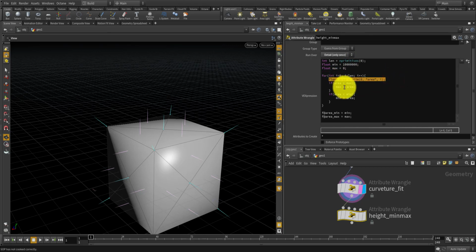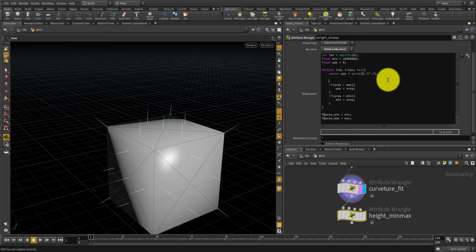First I need to get the position of the point. And it's not for each primitive, but it's for each point. So I renamed this npoints, and the position for each point will be like this. And the height that I need is float height equals position y.